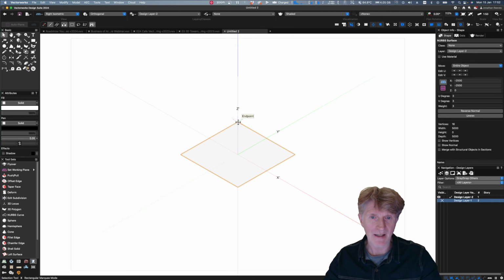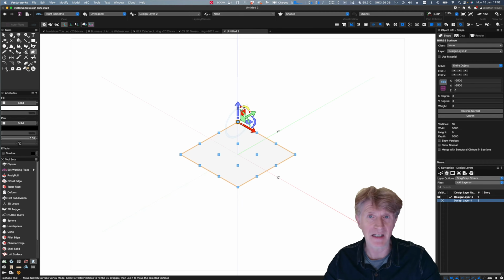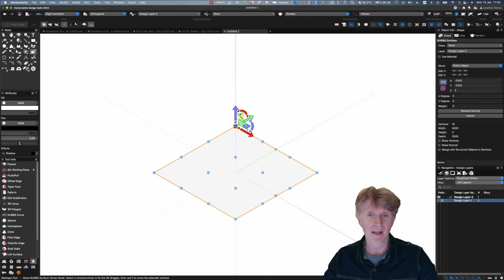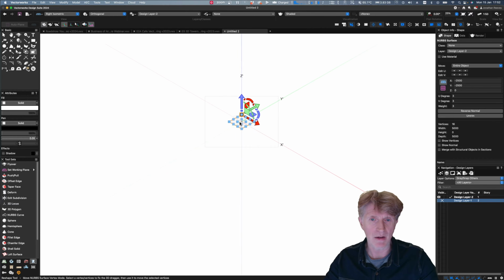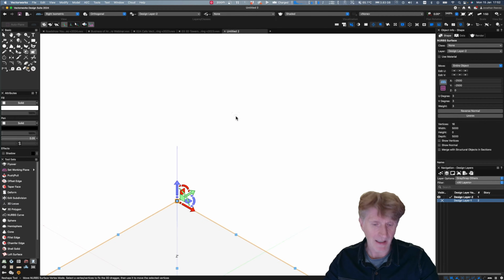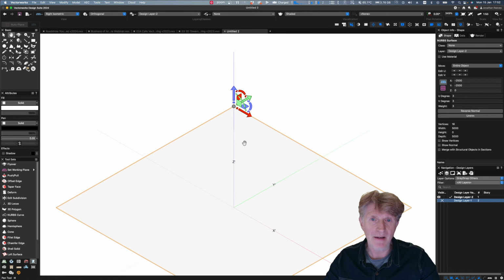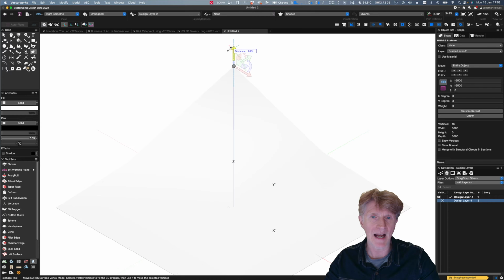If I double click now on the axis and click on a point, you'll notice I get the 3D dragger popping up immediately. So let's kind of decode this for you a little bit more. Basically what you've got here is a really nice sort of directional axis. So if you hover over all of these, they change color to respond. So you see I'm on the Z axis here. You'll notice that when you do click, they all grey out. The other ones actually grey out, which is actually really nice.